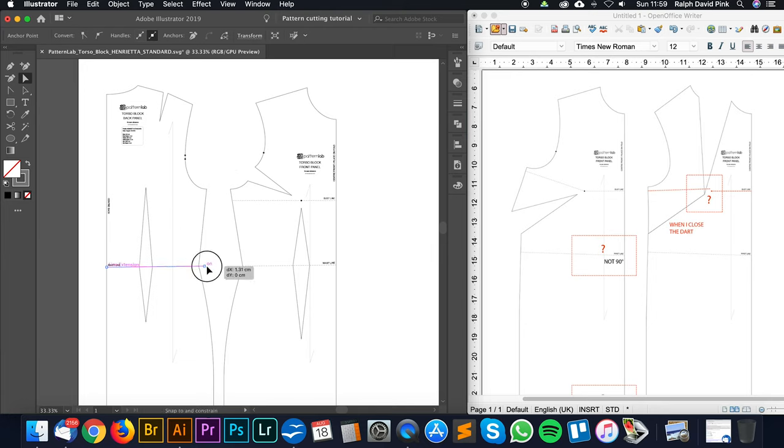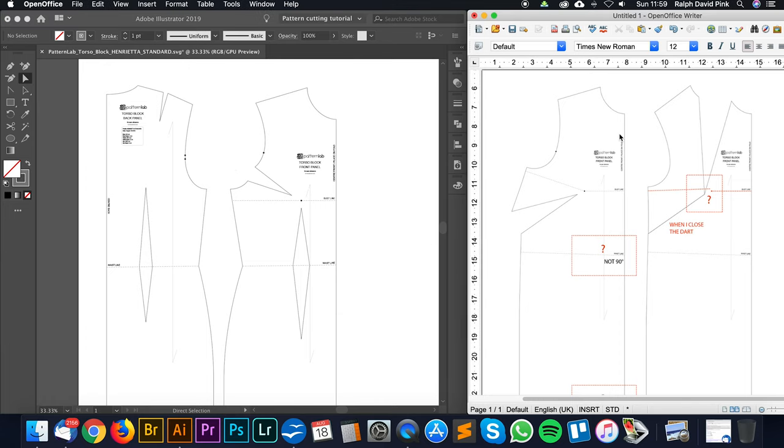And a standard block will have the same SNP to waist value on the front and the same SNP to waist value on the back. Okay, so this essentially is correct. It's just to prevent any sway back issues and also to cater for a slightly larger bust or a smaller bust. So I hope that is a little bit of an explanation of this question.